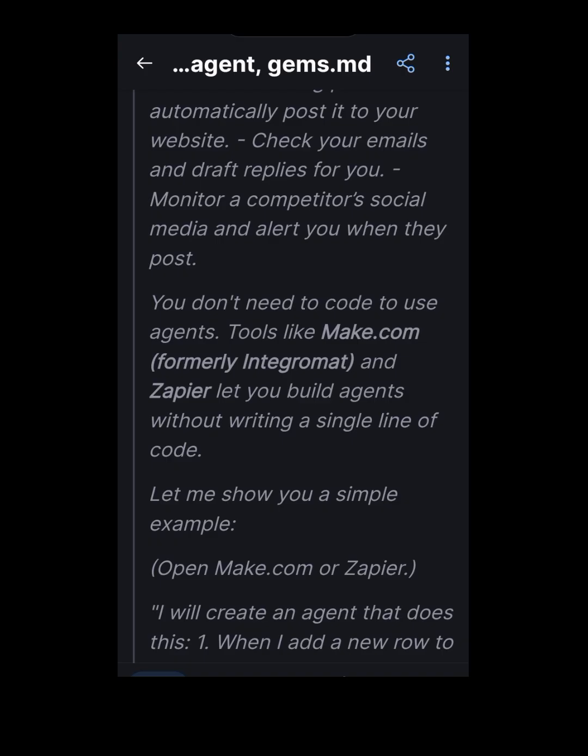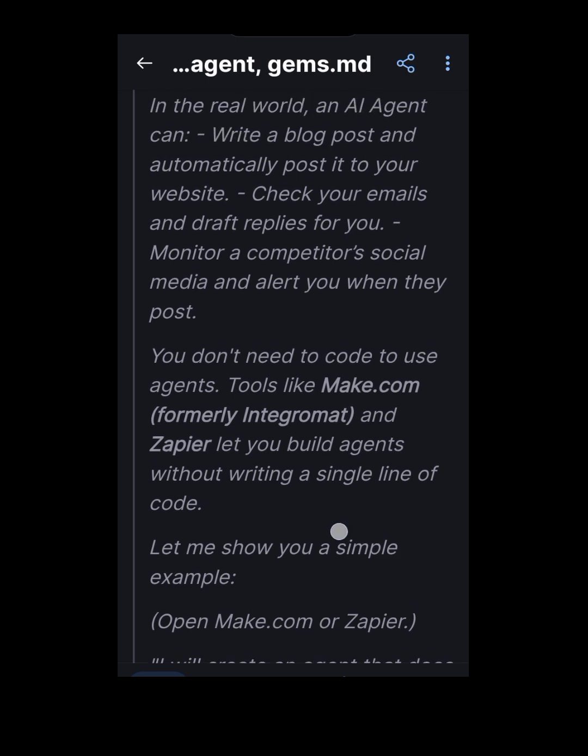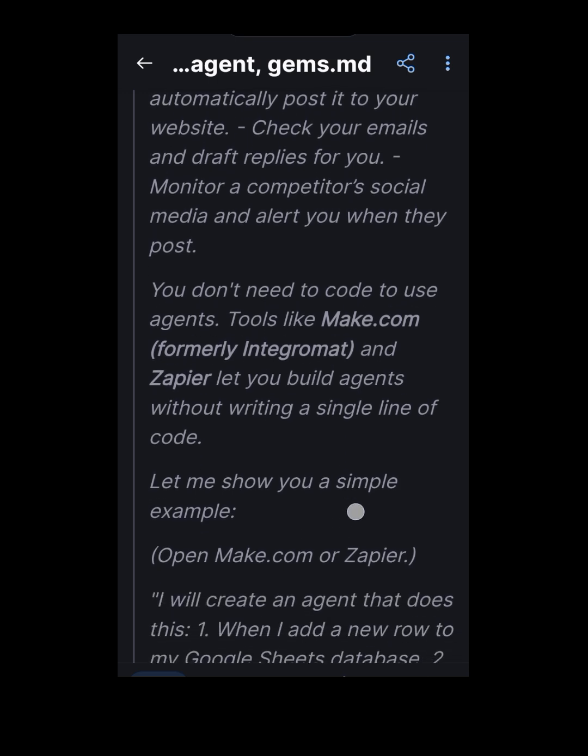Once it sends them to me, I'll open them to check what is going on. For months, I've gone without checking any social media. I only kept WhatsApp. I deleted all other social media, TikTok, but yet I'm still receiving the trending and latest news by the help of what? AI agents. So you don't need to code to use agents.